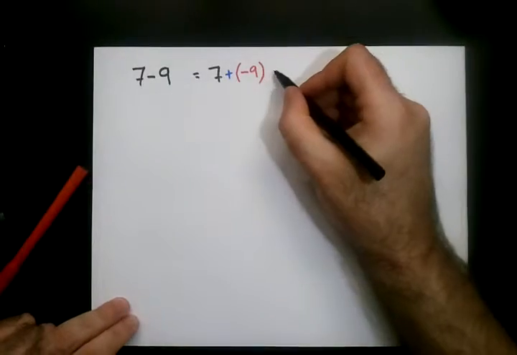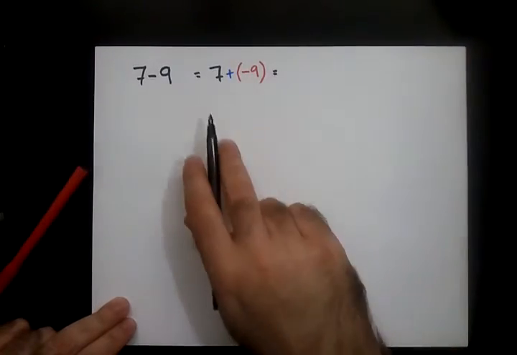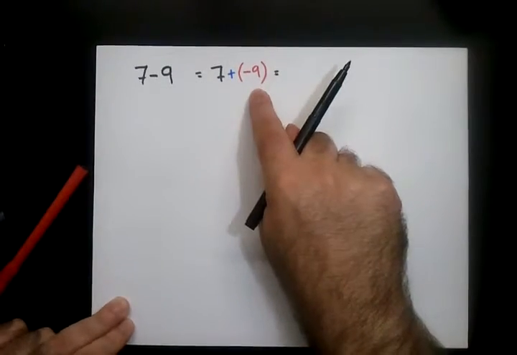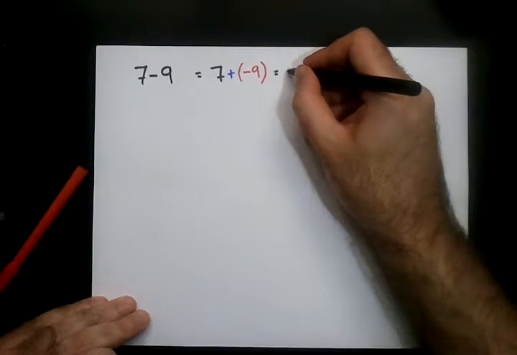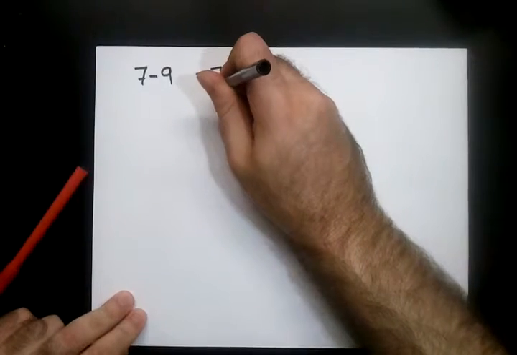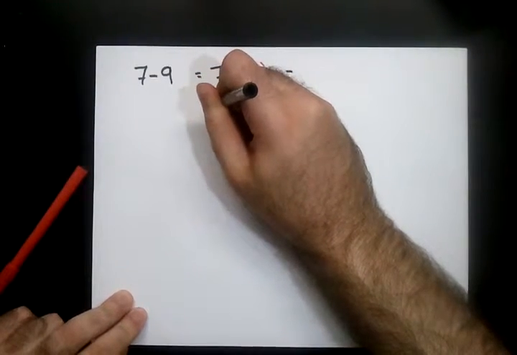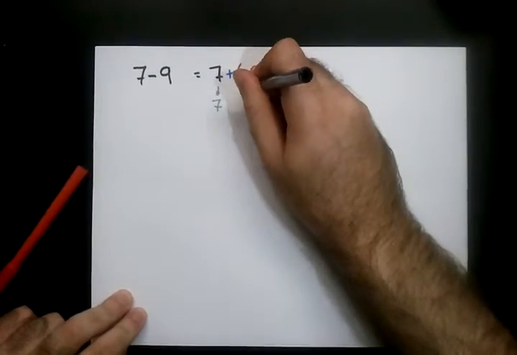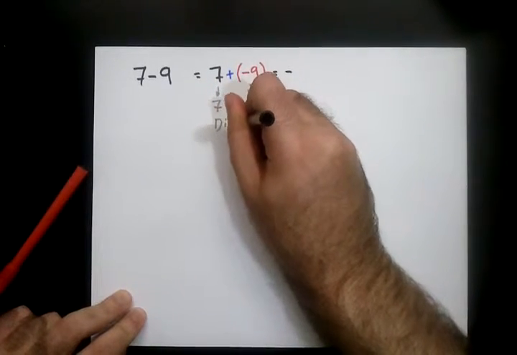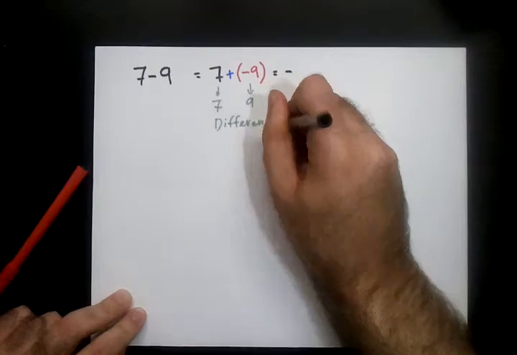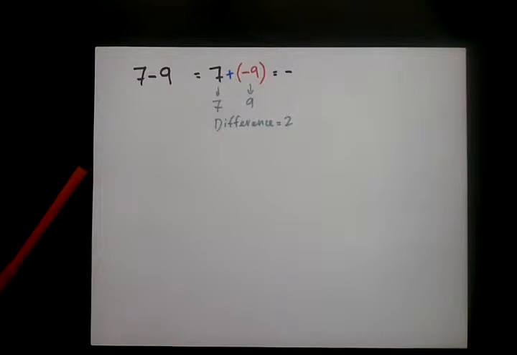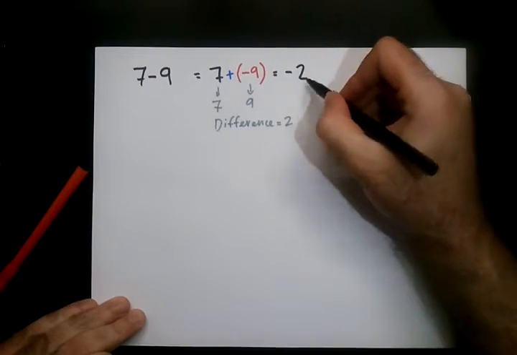So in order to solve this, you figure out, first of all, the sign of the problem. You look at the two numbers, see which one has the larger numerical value. 9, 7, the 9 is larger, which automatically means that the answer will be negative. And then you take the absolute values of the two. So we have the absolute value of 7 is 7, the absolute value of negative 9 is 9. And then you find the difference of the two absolute values. The difference between 9 and 7 is 2. So that means that the answer is a negative 2.